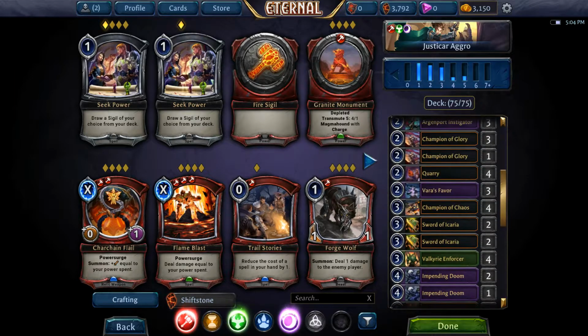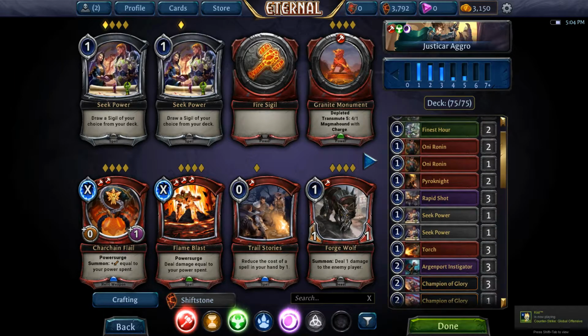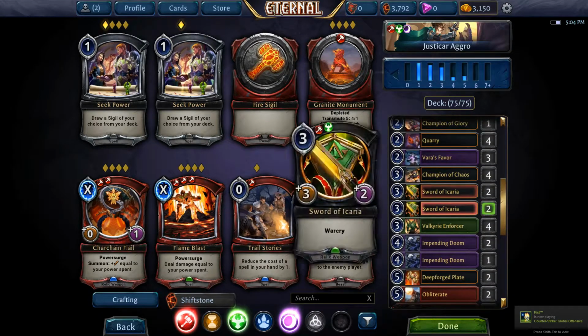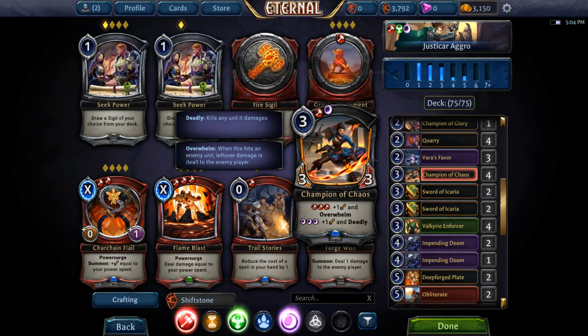It's really powerful at removing really small minions that can hold up against your early cards like Oni Ronin and Pyroknight. So it's a really good card to just get ahead on board, stay early on, and get mana for it. Champion of Chaos is the best 3-drop in the game.